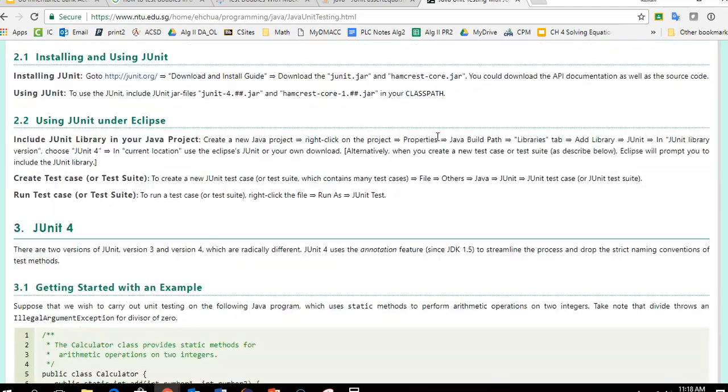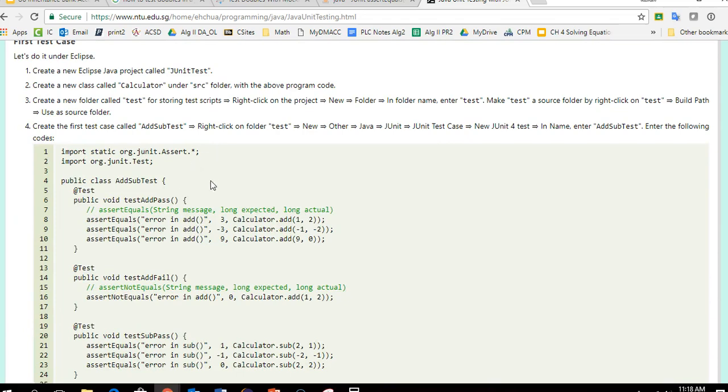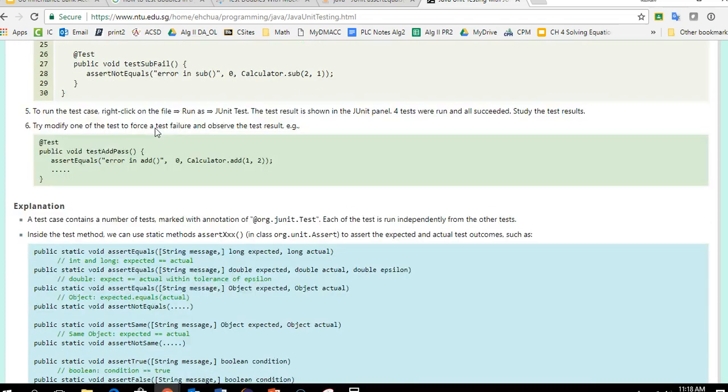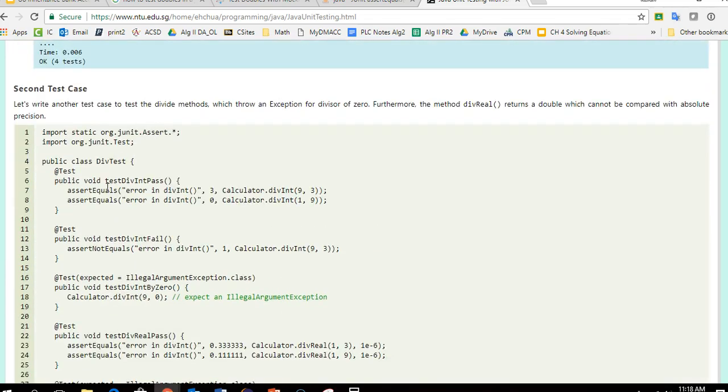I'm back. I just wanted to show you what I meant by you're going to have multiple tests, and here is an example. I just pulled up some random website, but normally when you're testing something, you're going to have several of these assert statements because you want to test different conditions. This particular one, I'm not sure what it's actually testing. It looks like it's a subtraction test, but they're testing a positive and negative and then some other value. So you're going to have multiple assert statements within one test case. Here's another one. So this is testing a division integer, and so you have multiple asserts within a single test is what you normally do when you set up a JUnit test.